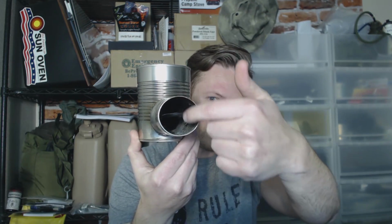So it just uses a lot less fuel and works very quickly, and there's not a lot of smoke and things like that. This is so you can have the fuel rest on top of here and then the air goes underneath it. Being this small, there were some unique challenges with it, and I'll talk more about those in a second.